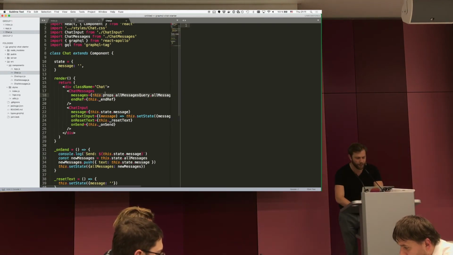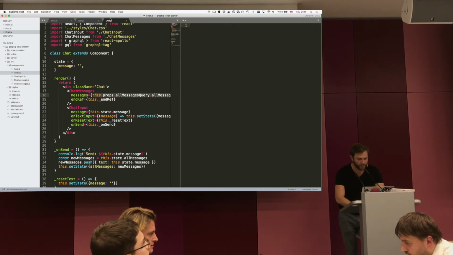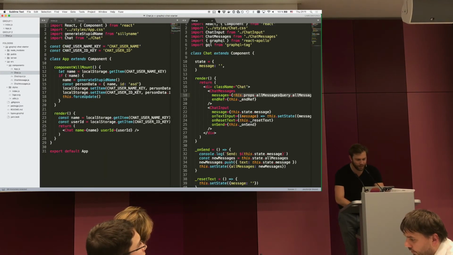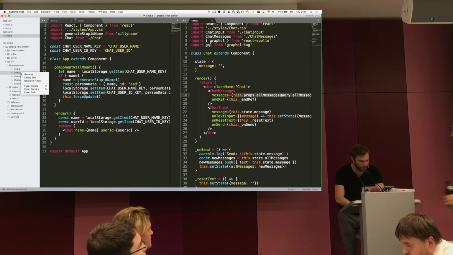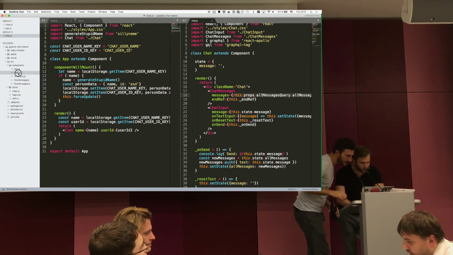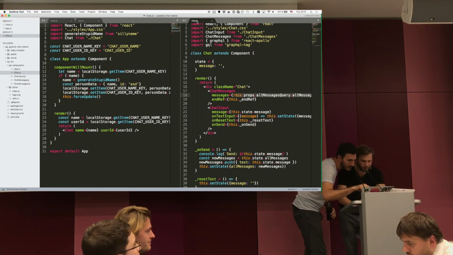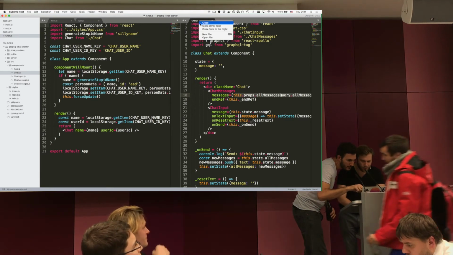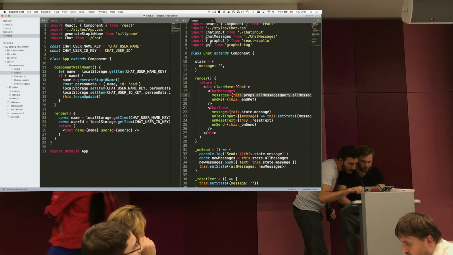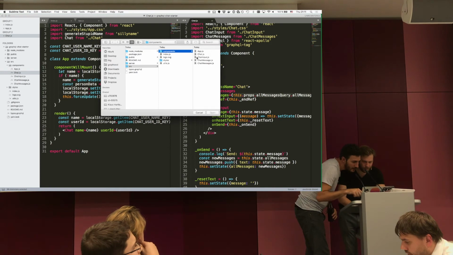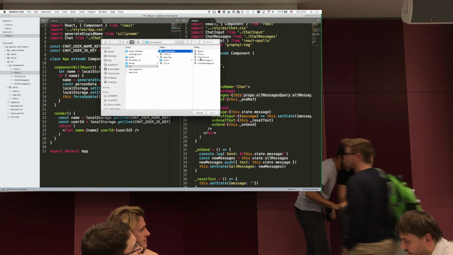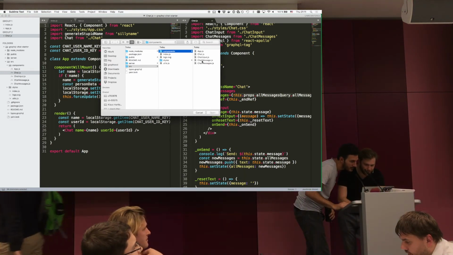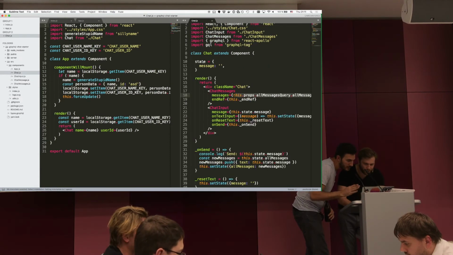Or actually maybe we can just replicate it like this, but is it possible to open it twice? Yeah, how can I do that? Yeah, in WebStorm it's working. I can also open it in WebStorm.